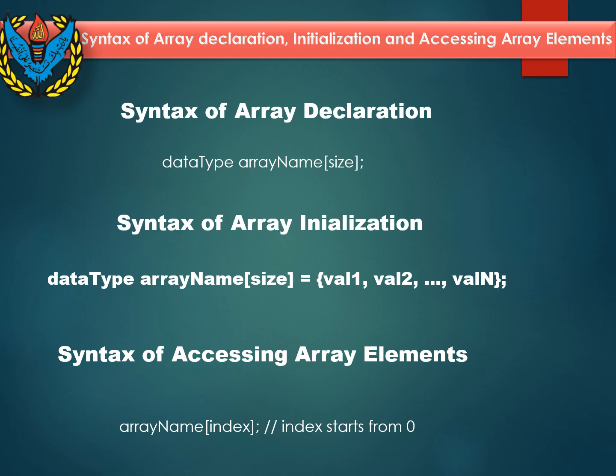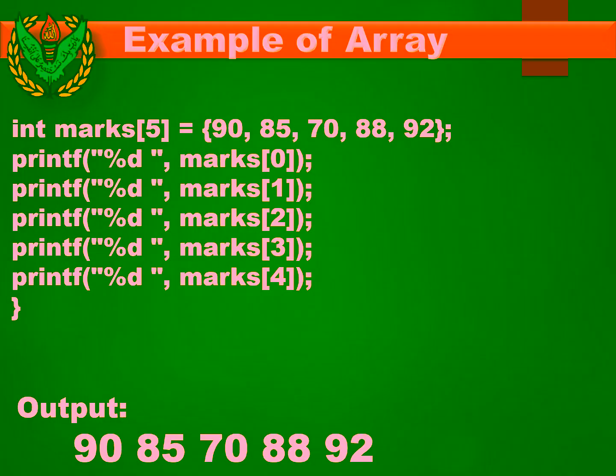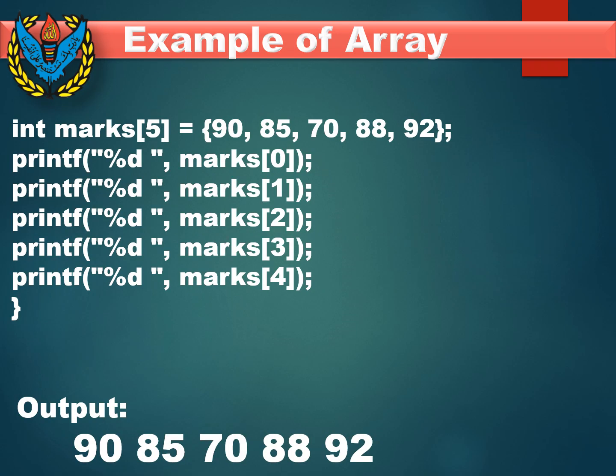Then accessing array elements. Basically, accessing array elements means printing the elements of the array, or performing functions on the array. Let's say we define an array of 5 elements, we store the values. Now we have to print the values. Or if we want to perform calculations on the elements of the array, we can do it with the help of arrays very easily. So now take a look at an example of an array.